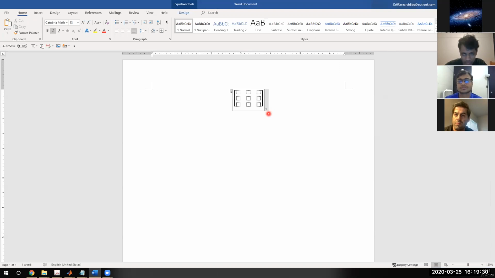Suppose you have a V matrix equal to V1, V2, and V3. And the right side is the transpose of this one. And suppose you have here lambda 1, lambda 2, lambda 3. And as we mentioned, lambda 1 must be greater than or equal to lambda 2, which must be greater than or equal to lambda 3, right?